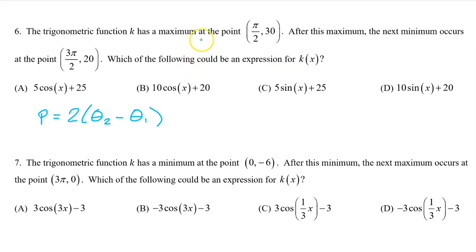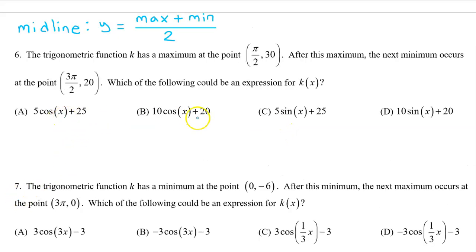Given consecutive max and min, we know that the period will be 2 times the horizontal distance between max and min. However, we don't need that this time because the point of this is to ultimately give us the value of b, and in this case, all of the options have the same b value. b is equal to 1, so that doesn't actually help us out. We do see a couple of different values of d among the options, and the d value corresponds to the midline. So let's calculate the midline so we can eliminate 2 of these options.